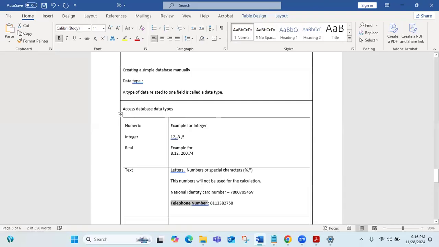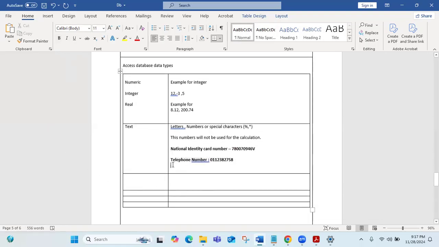So be careful here. This can be a question. National identity card number, you have to store under the text. Telephone number also must be in the text. This is a very important part in your paper. Frequently they ask, say, telephone number should be text. Our people, when the number is there, they will put it in integer. No, the telephone number, because it starts with 0, no? A number that starts with 0, we consider as text.